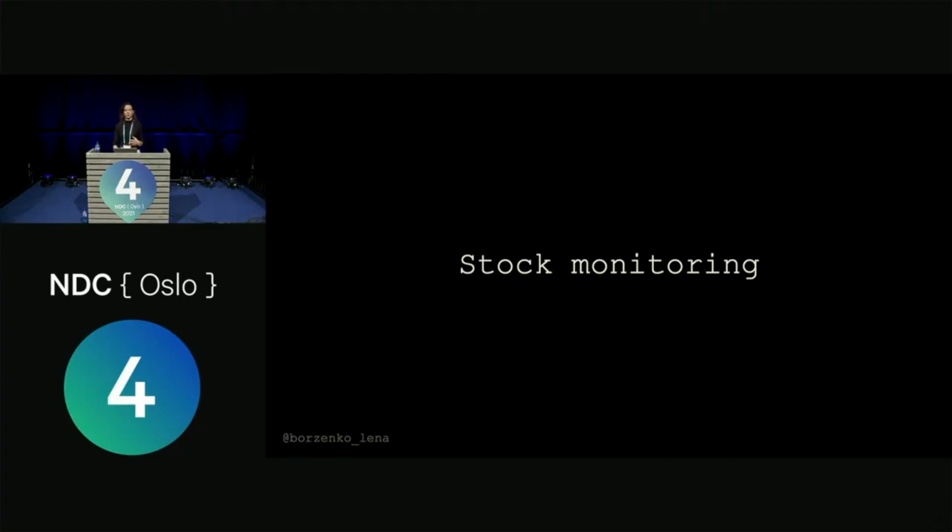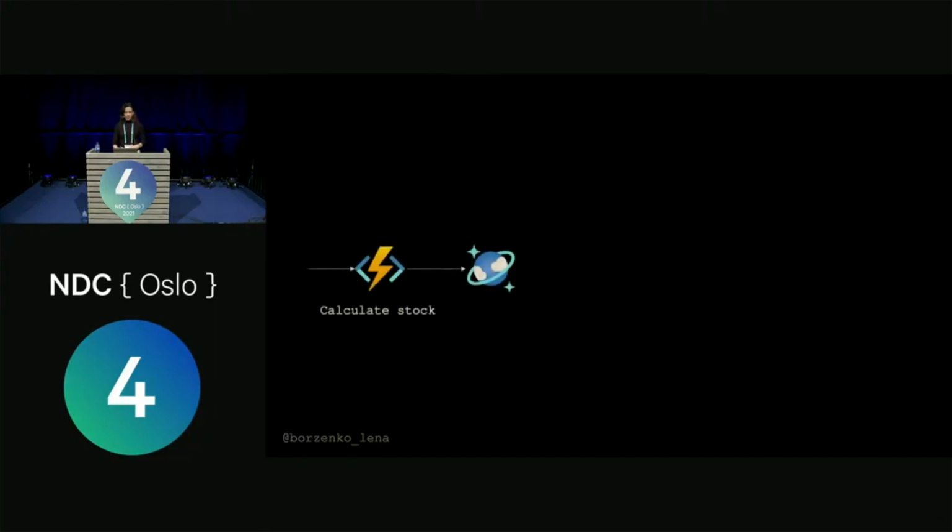So the next step is stock monitoring. As I mentioned before, we're going to use SignalR, and the idea was that we will have real-time stock monitoring, basically showing what is happening in the warehouse at the current moment. And we have our stock information already calculated as in the previous example, and the same would be for the state of the warehouse. When it was written back to Cosmos DB, we would have the same structure.